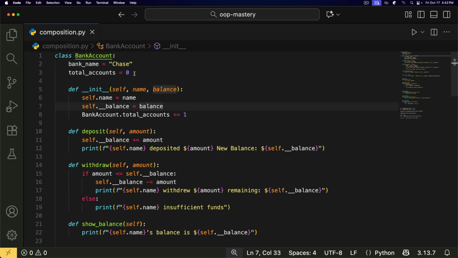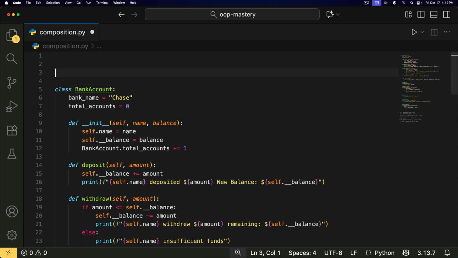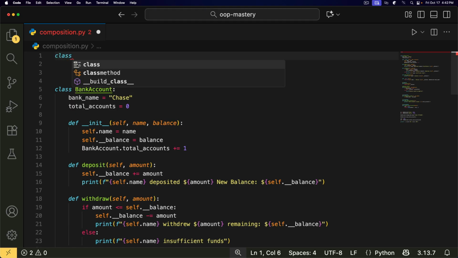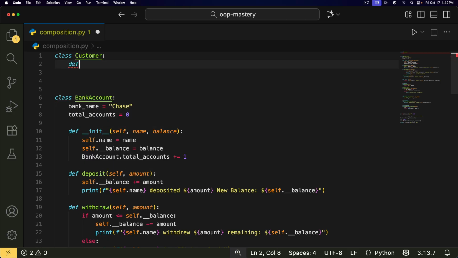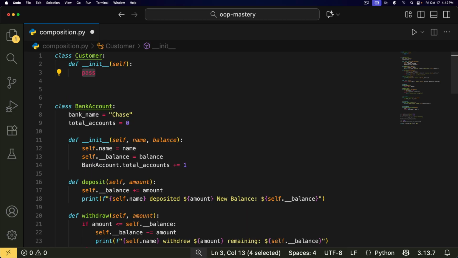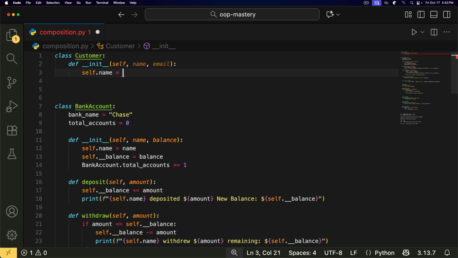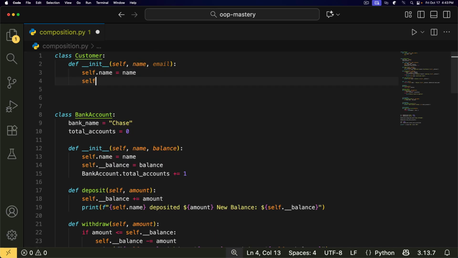Since composition means building complex objects from simpler ones, let's build a simpler object here, and let me show you how this actually works. We're gonna create a customer. We're gonna have the init method, on the constructor, we're gonna pass in the name and the email, and we're gonna create those attributes, and self.email as well.